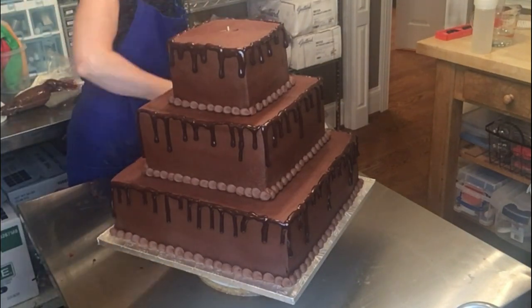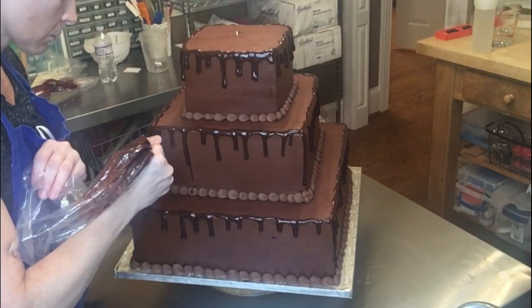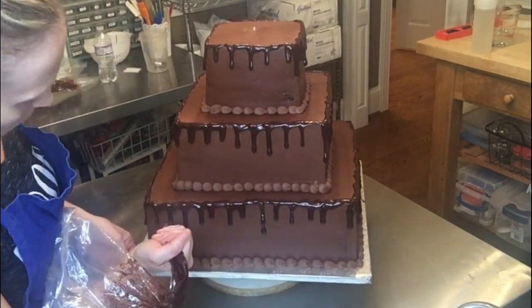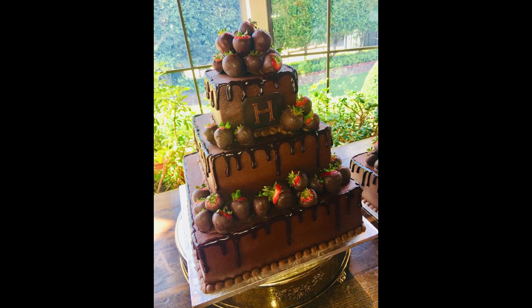And then I just got it to the consistency I wanted, kind of like the consistency of honey, maybe a little thinner, and put it in a piping bag and just dripped it all on the cake, and it set up beautifully, and it tastes really good, and it pairs so well against the chocolate buttercream because it's such a richer, darker color. I really like the way that it turned out. And then here it is with all of those chocolate dipped strawberries on top and then added monogram.